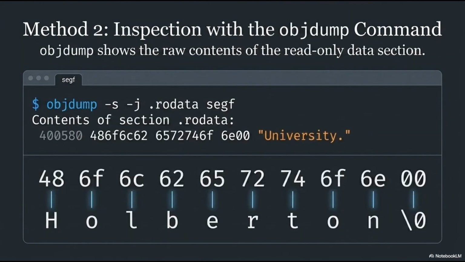If we want to go even deeper, the objdump command lets us inspect the raw hex data of that exact .rodata section we were just talking about. Here, we can reveal, byte by byte, exactly how the text translates into raw memory. You can literally trace the hex value 48 to the capital letter H, 69 to the lowercase i, all the way down to the null terminator at the end. The evidence is literally right there in the binary.